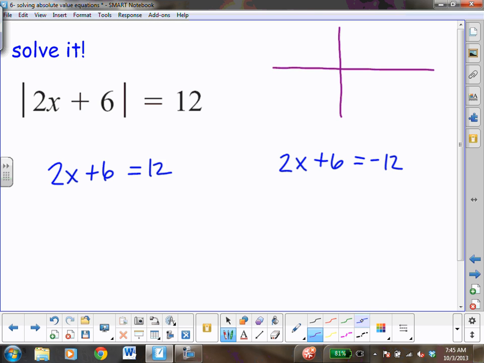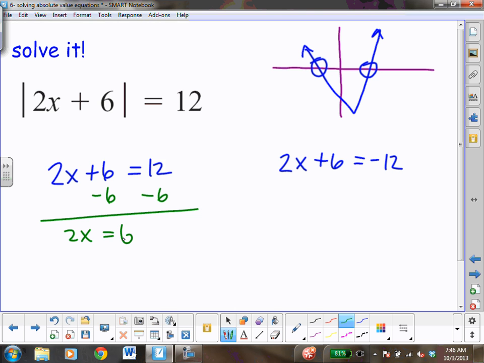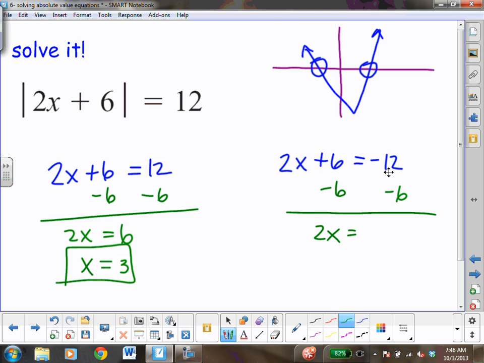If you think about what an absolute value graph looks like, it's that V shape. And so the V shape, just like the parabola, can cross the x-axis in two places. So let's figure out where this graph crosses the x-axis. So one zero, or one x-intercept, or one solution would be 3. But again, that only represents one solution. I have to figure out what the second solution would be.